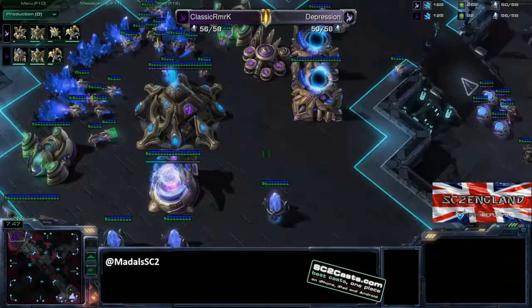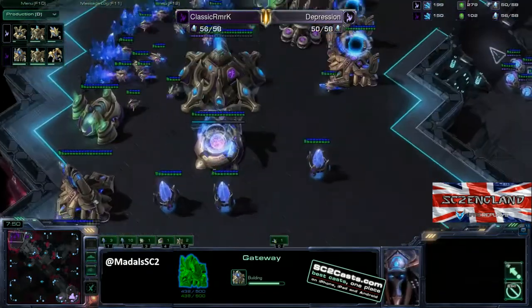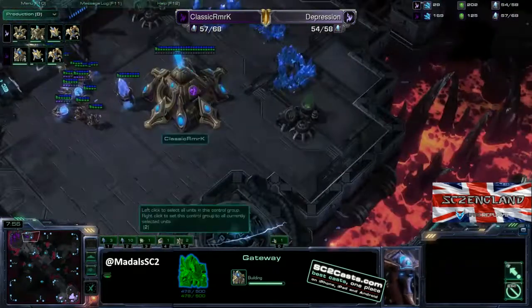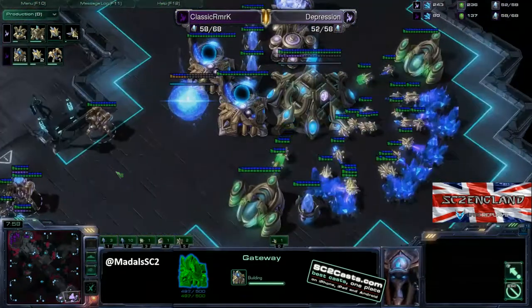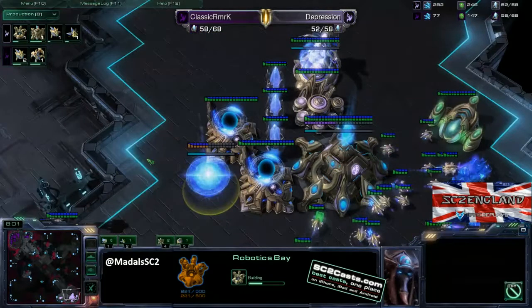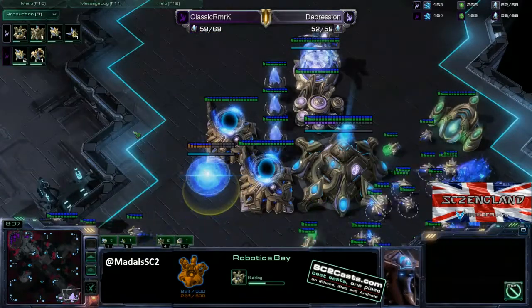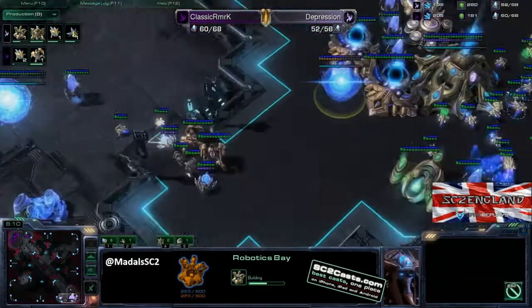Now, looking here, of course, we do have yet another gateway coming down here for Remark, so that takes him up to 4 gates with a robo. He's got his natural base up, the natural base for Depression on its way. He's also getting up his robotics base, so it's going to be starting to tech up to Colossus, which is a good move. Late game tech, everything's really fine.